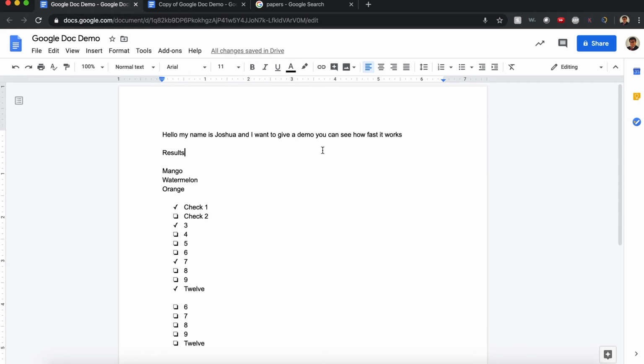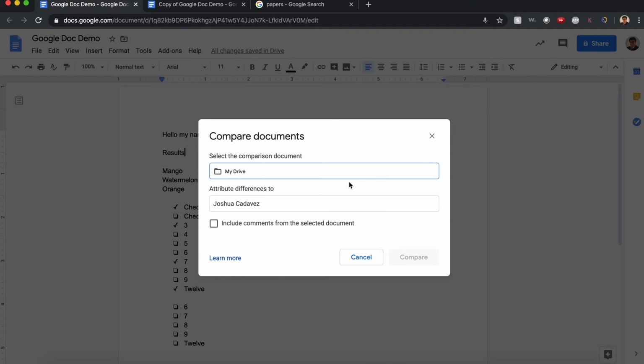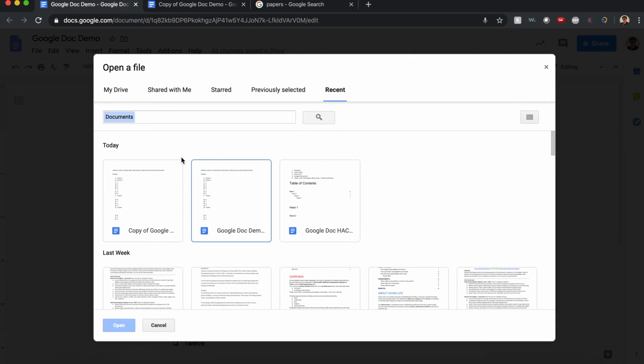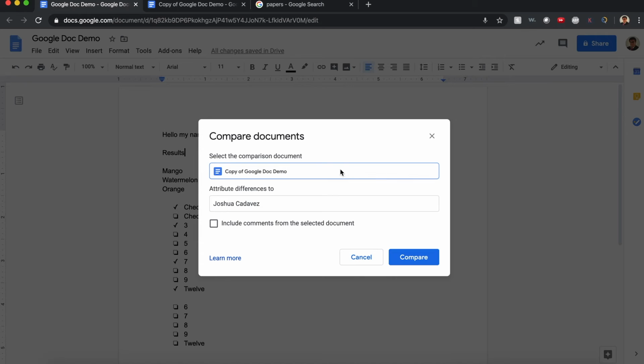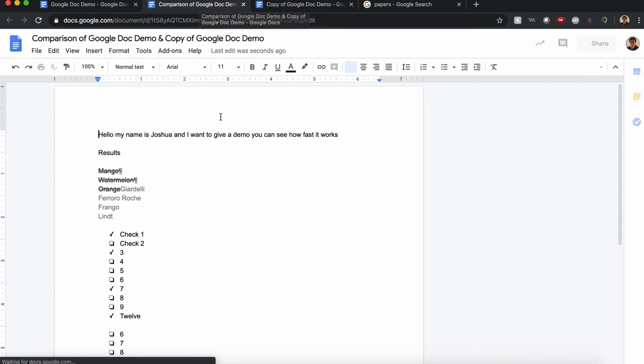Now, let's just say you want to compare results with the other document. There's a tool right here that you can use called Compare Documents. It's relatively new. I don't know if they'll keep this in Google Docs, but it's something pretty dandy to keep. And I go here, and oh, there it is, copy of Google Docs. When I click on it, it will create a document showing the differences between your Google Doc and the other person's Google Doc. And you can click open, and this file would be placed in your Drive's root folder, and it would even include comments on what was different, what was not.